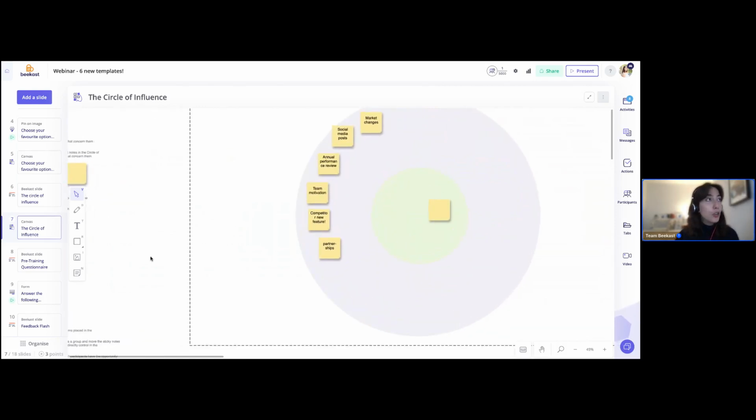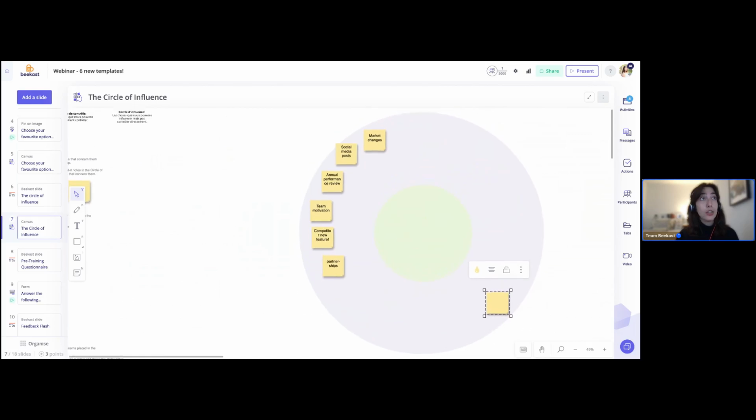What I can start to do then is ask the people with these concerns to think about which Post-its, which ideas, are concerns that they have full control over, things where they can actually make a difference. For example, market changes, well, we can't control that. We can't control the way the market shifts. We can't control our competitors. We can't control what's happening in the world today. So of course that's stressful, but we shouldn't worry about that too much because we can't be held accountable for what's happening in the market today.